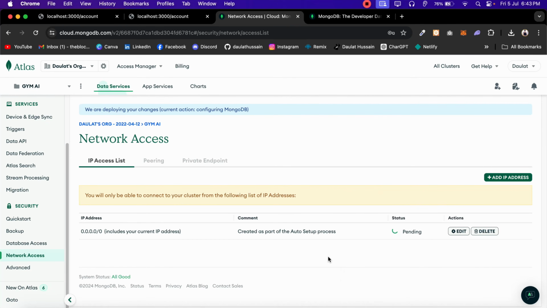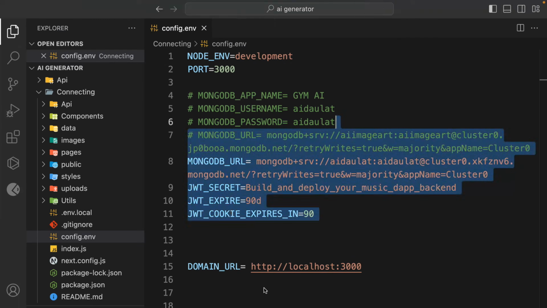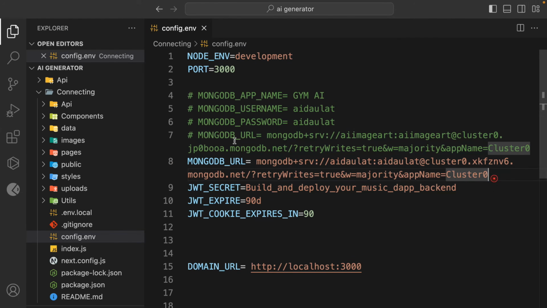So just wait, this process takes a little, about 30 seconds. Once the process completes, you are ready to use this. So finally our network configuration is changed, and now we can access our application from any internet or any IP address. So that's the only thing you have to do. Once you get here, come back here, and this is what I have. So we got that one.